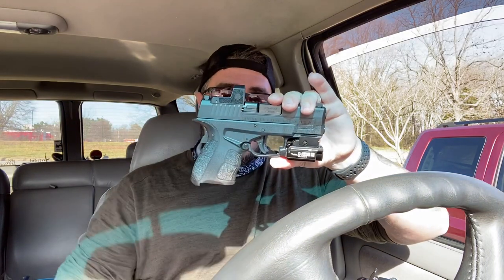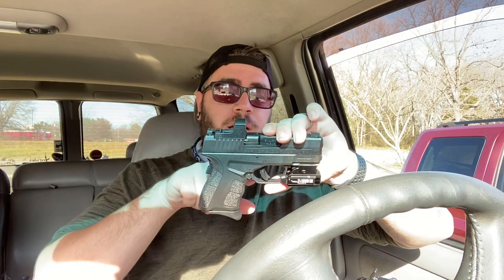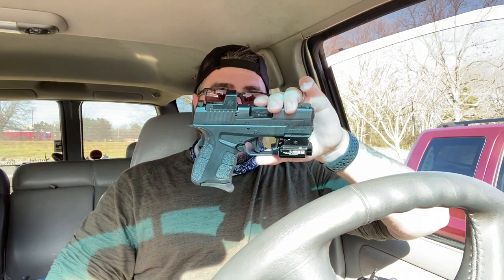The undercut that it comes with is one thing I wish a lot of companies would take a note from. Even though it's so short, because of that, with any of the magazines, almost anybody can get a full grip on it. And with this little one with the pinky extension here, I get all my hand on it with no problems. I get a full grip and a solid grip. That undercut pretty much is the make or break with this guy.